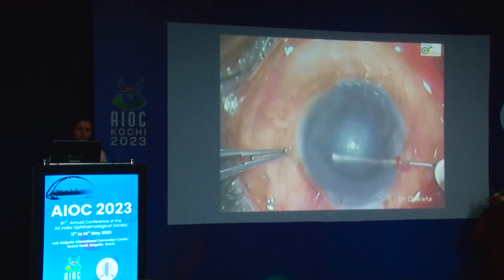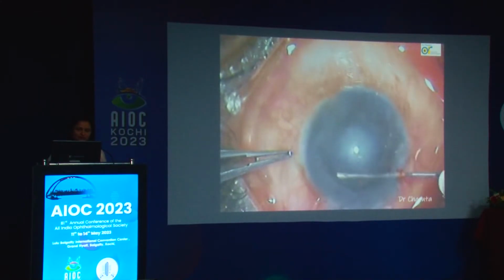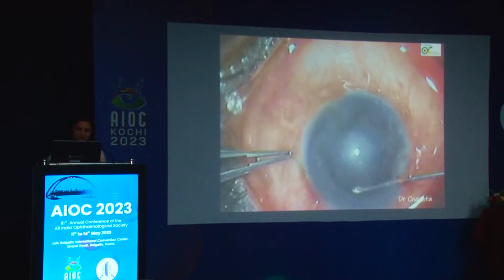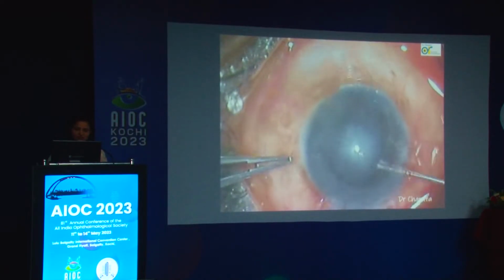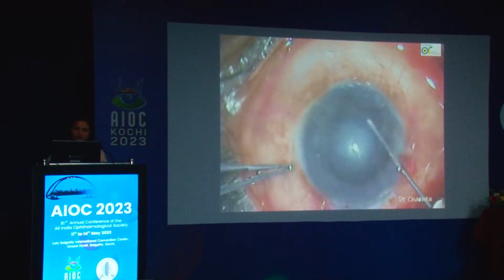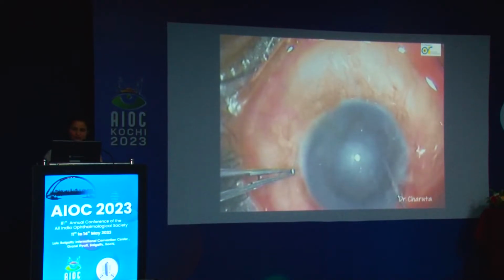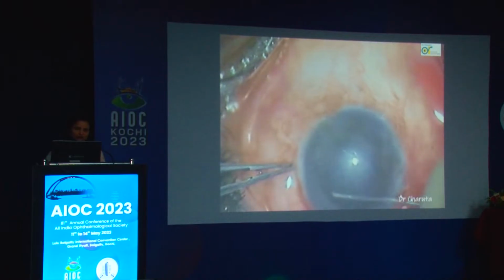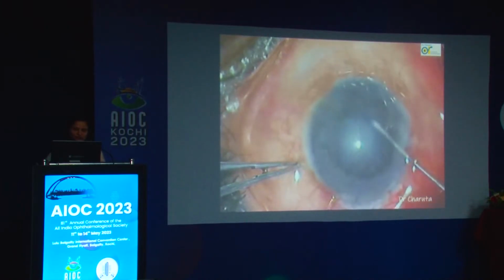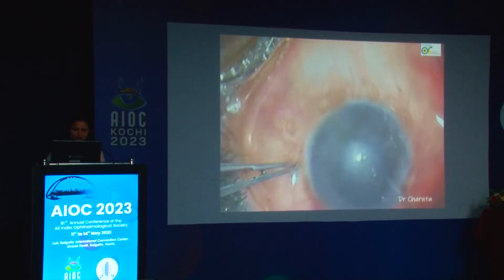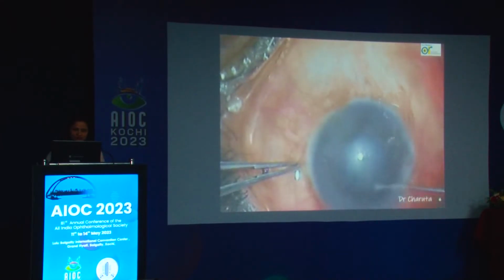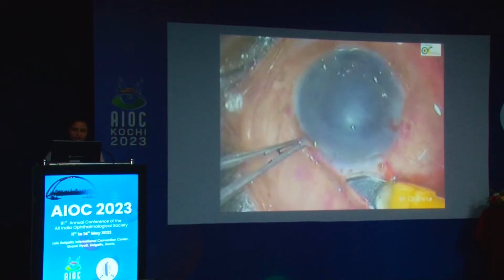I'm using the red glow over here because the pupil is slightly larger than the central scar in order to make the rexis. And as Dr. Tate has very beautifully elaborated on how to make the rexis in the presence of such a scar, I'll skip this area. However, it's important to note that we need not make it an ego issue to make a rexis. You can always convert to a can opener technique, especially when you have already planned for a three-piece lens.